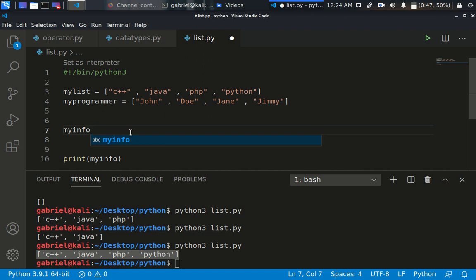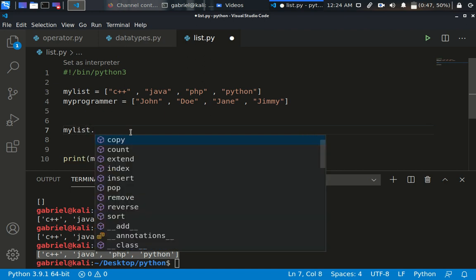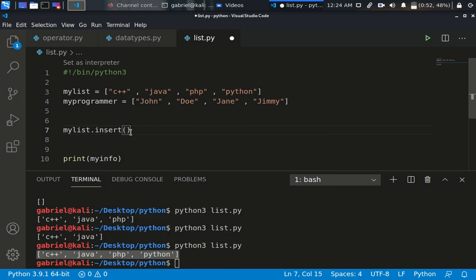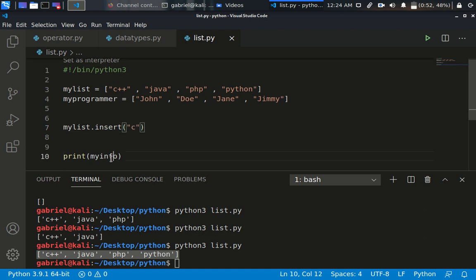So let's see some methods that we can see again. My list dot, we can count, so we can look for the index of a particular thing. We can insert. Let's just do some insert. So I'm just picking it up randomly. So what do we want to insert? Let's insert the Java programming language again. We can insert C, so C or C sharp. Like, we can try to do that. Let's just do my list and see what is actually popping up right here.